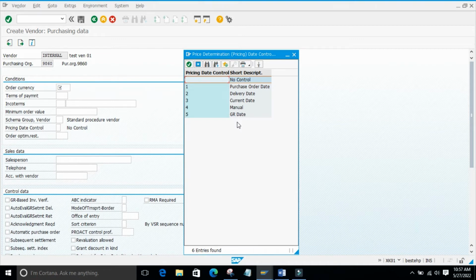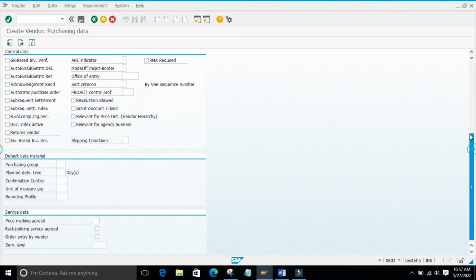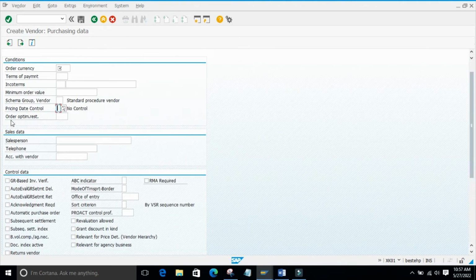Or current date, manual, or GR date: whenever goods receipt is made, the price on that day will be considered. We'll see this later. As of now just try to understand at least some of the things. If you understand, that will be better, and the next consequent videos will definitely be okay.